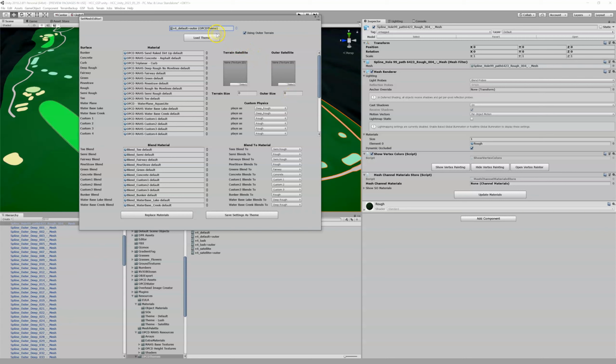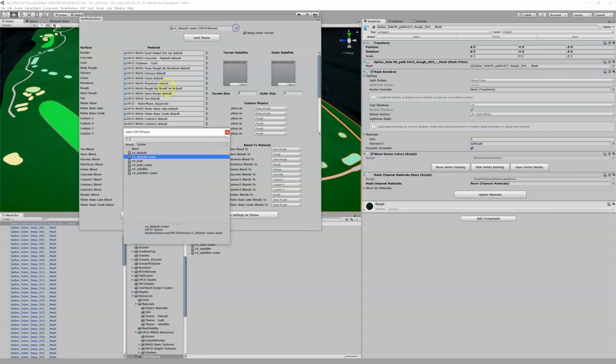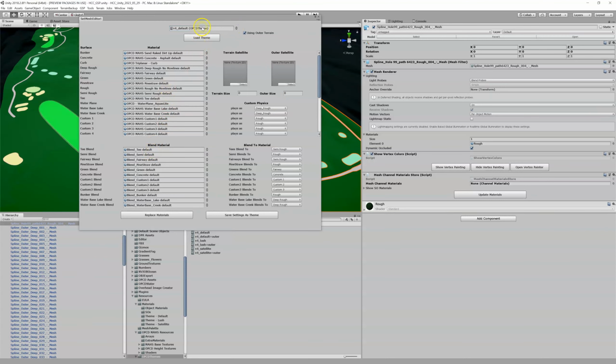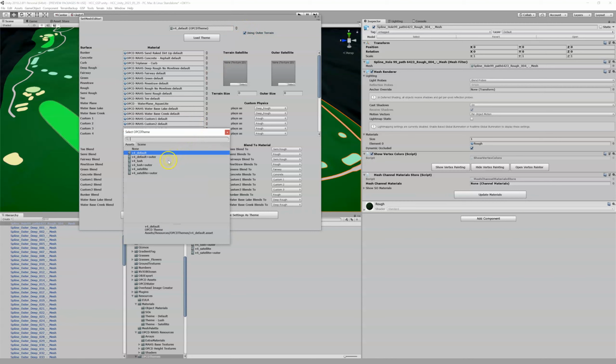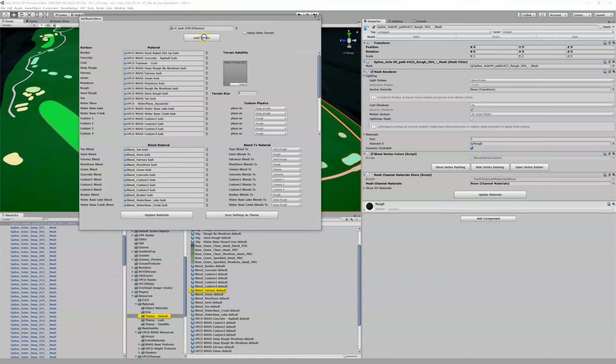Really, the only difference between our V4 default, let me load this up, and our V4 default plus outer is this checkbox. So right now, this V4 default is the same as the V4 default plus outer because I have that checkbox enabled. Okay, so really simple. And then of course, Lush I already had loaded up. Let me load that one up and you see Lush. And then if I loaded the outer, it would just look like this.